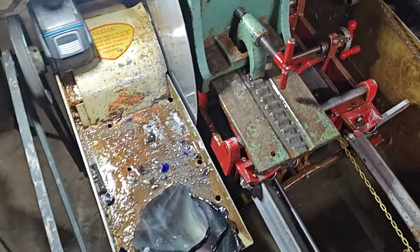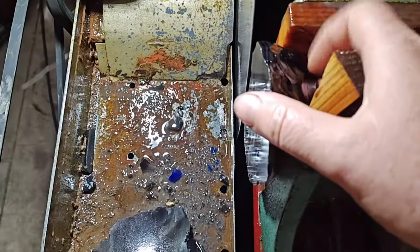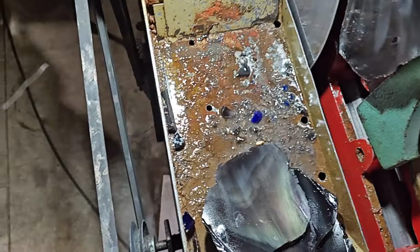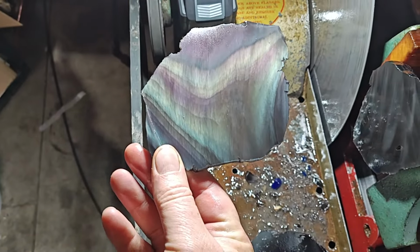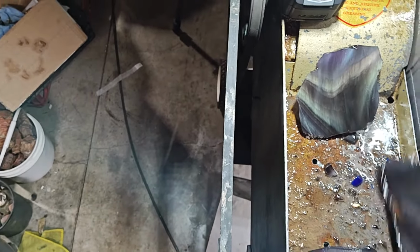Okay, we are done with this one chunk. So that's what's left of it. This will get glued onto a block of wood and be finished at a later day. But that came out pretty good. I like all the variations in this stuff.